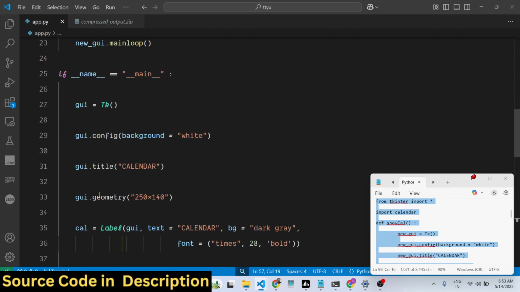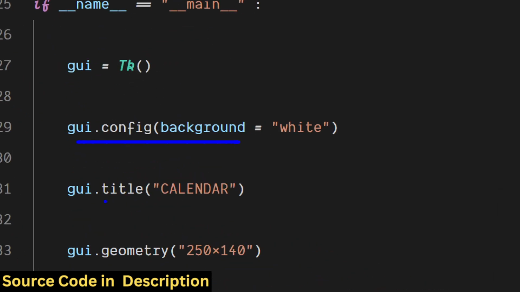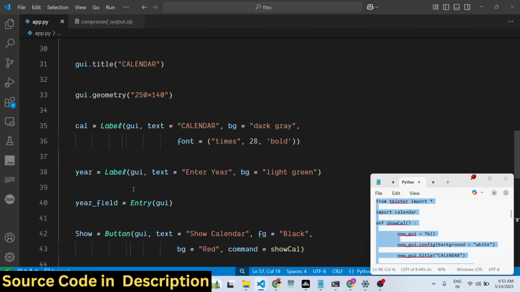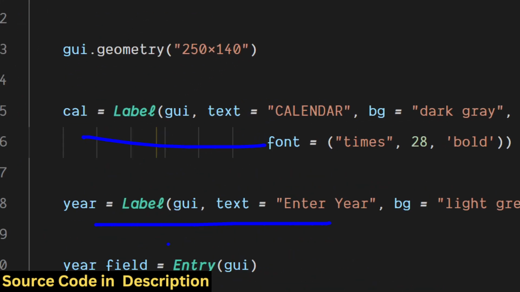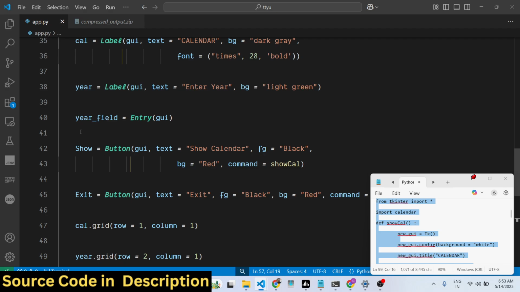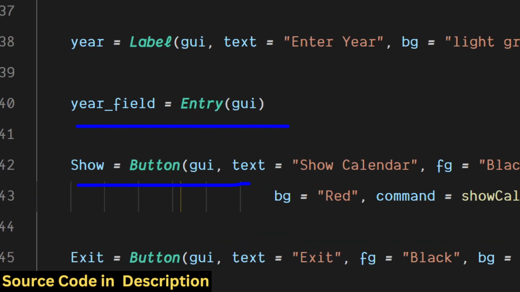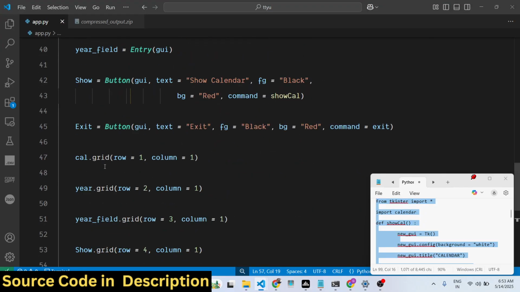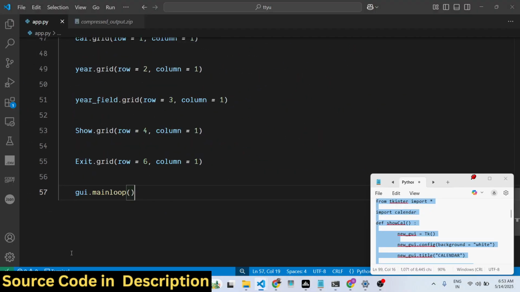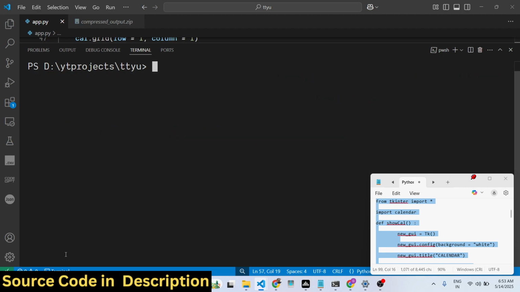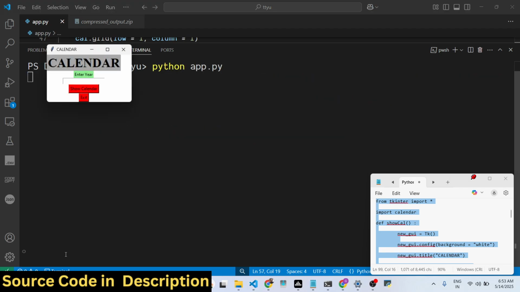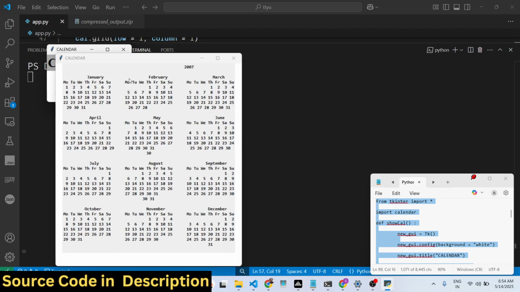So here we are just initializing the window. Here you can see we are setting the background color, title, geometry, and then we are adding a label on the screen where we allow the user to simply enter which year they want to get the calendar, and then we are adding it. So it looks something like this, so you can see that.